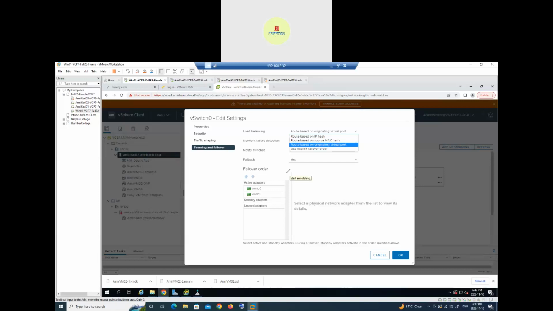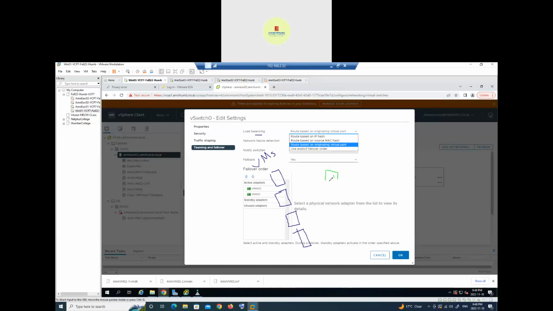Okay, so route based on IP hash for load balancing. So what does that all mean really? So suppose there are virtual machines here, and there's that. So these are VMs, and then there is a switch. Actually, that's a network card.